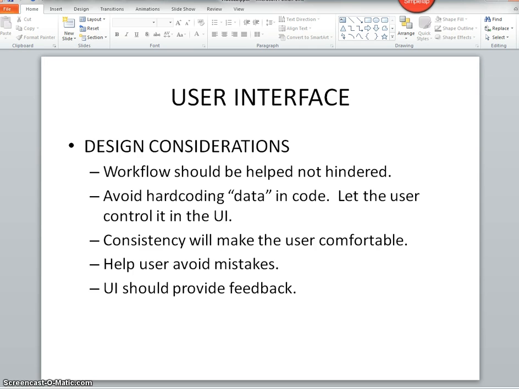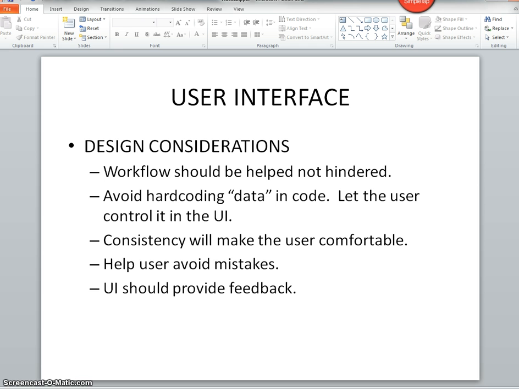Let's start with some conceptual background. Design considerations. On the screen you'll see some of the main things I think about when designing a user interface. First and foremost, and absolutely most important of all, the UI has to be helpful. It cannot make the job at hand more difficult. So it has to be designed in a way to flow with the work. The first operation ought to be near the top or the left. People in the West, the Americas, Europe, we work from top down, left to right. So make your forms flow that way too.